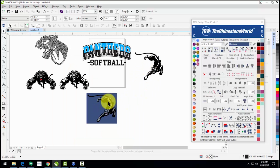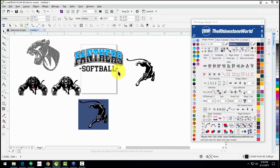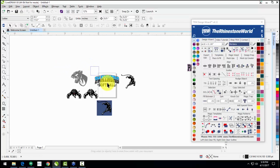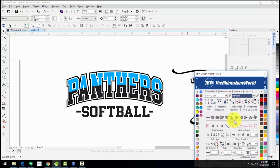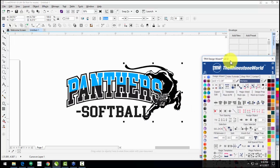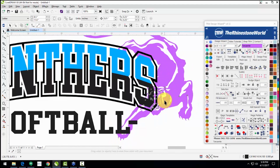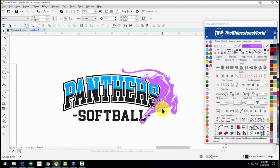All right, so this design, now we could layer it and use this in our design if we wanted to, but we're going to just go ahead and stick with our 1-color design. So let's go ahead and I'm just going to move all this over just a little bit and finish out our first design. So now I just want this panther to kind of look like it's hanging off the side. Let's go ahead and change the color. Now you can see that it's behind my text, so to move it in front, I can just hit the F on the wizard, and it will move it in front of my text.